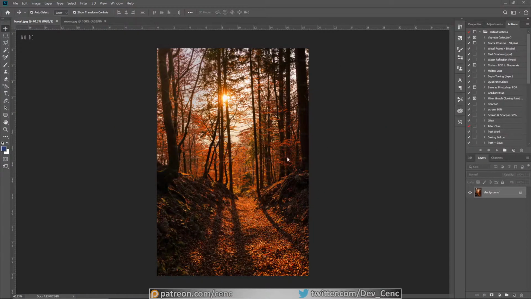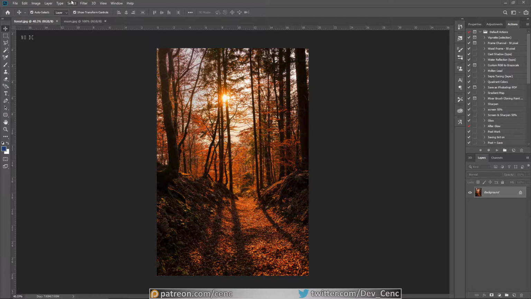So let's have a look at this image. Straight away you can see that there is a sun hidden behind the trees here, a very bright sun, and there are in fact some rays coming off of it already. However, for the rest of the image, there are no rays at all, especially down here and around here. First thing we need to do is select the actual highlight areas. So the bright areas here, especially around the sun and around here.